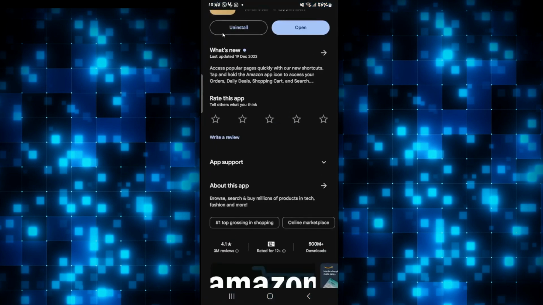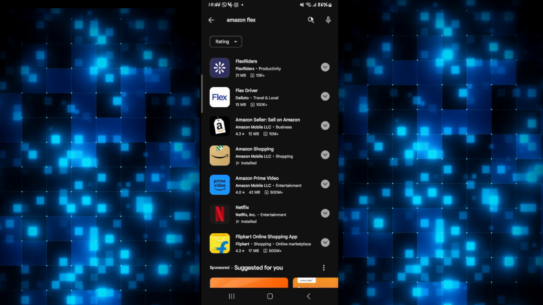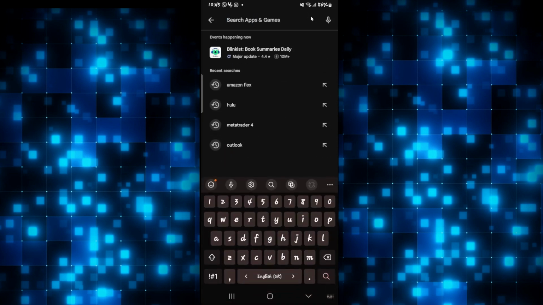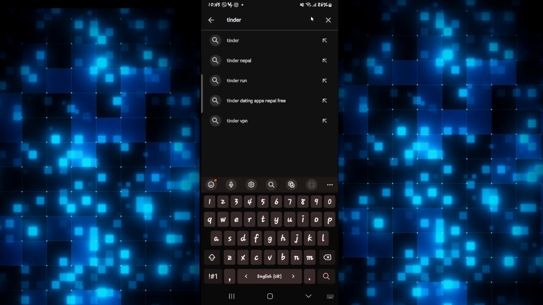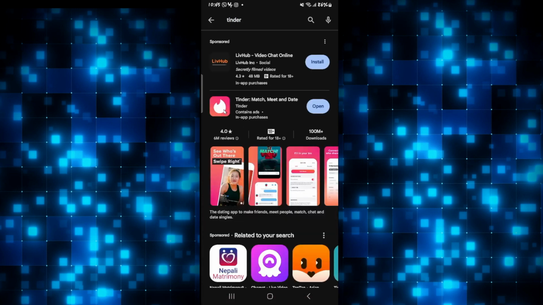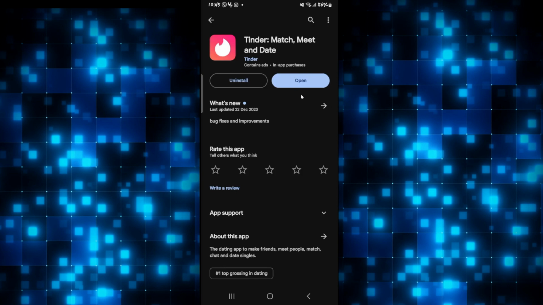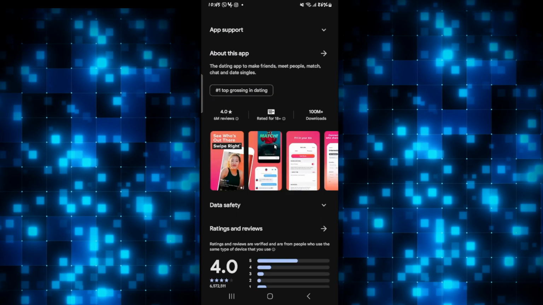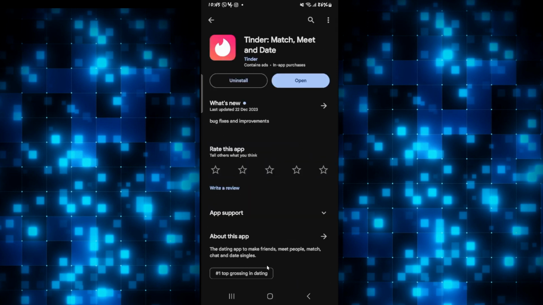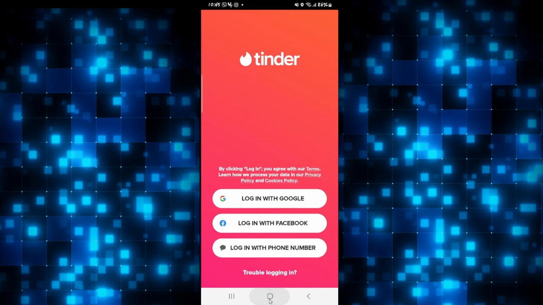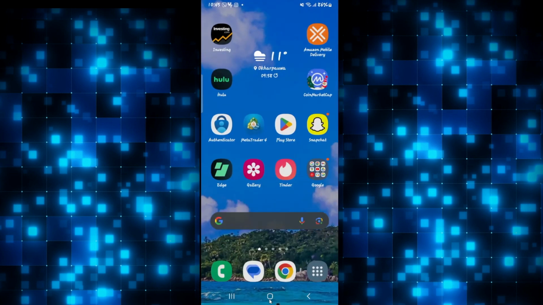So the second thing to check is to see if your application is updated to the latest version. Open up the iOS App Store or the Google Play Store depending on your device and then search for the Tinder app. Once you find the Tinder application, if you see an update button instead of open, then you will need to tap on it to install the latest updates. Tap on the update button and wait for a little while until you see open once again. And once you see it, open the application up and see if your issue is fixed.